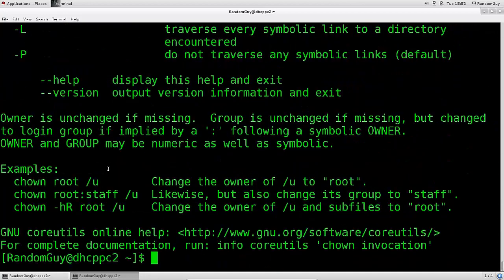But generally what you will be using is a very simple version of the command. One of the most used arguments here will of course be verbose and recursive.